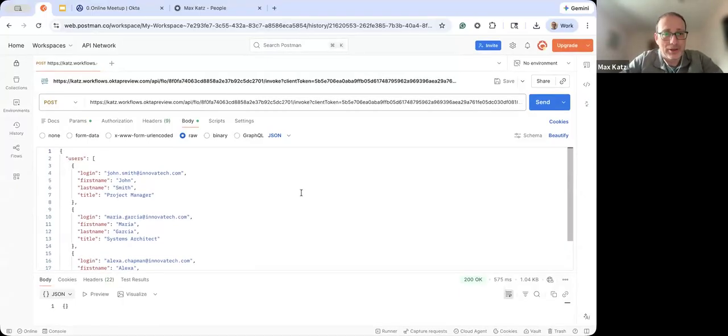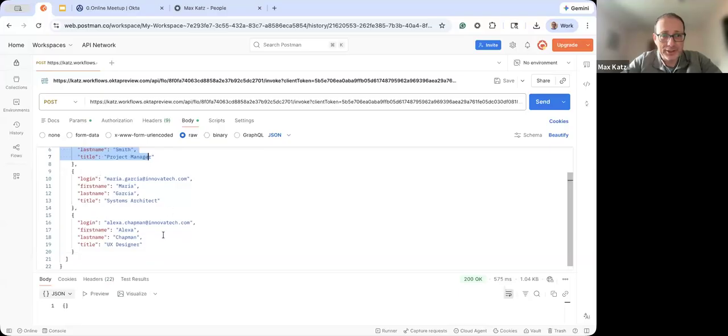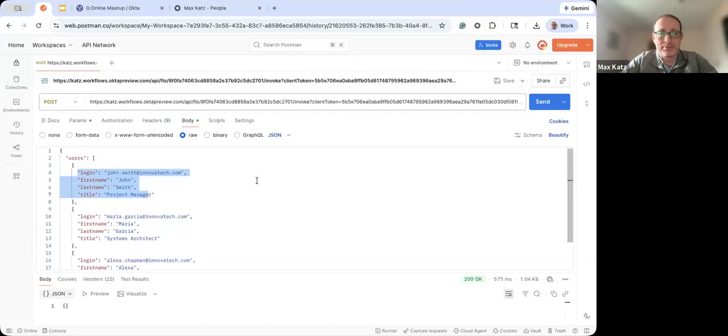So I have three users here, as you can see. I have this JSON here with three users. I have user one right here, and then user two, and then user three. So we want to create those users in Okta. And again, I'm using Postman, but you can of course use any other tool. Okay. So this API right here, this is from my testing before the meetup.